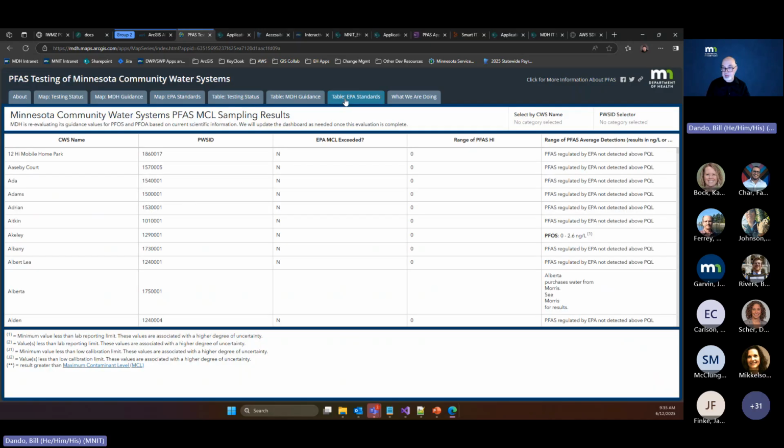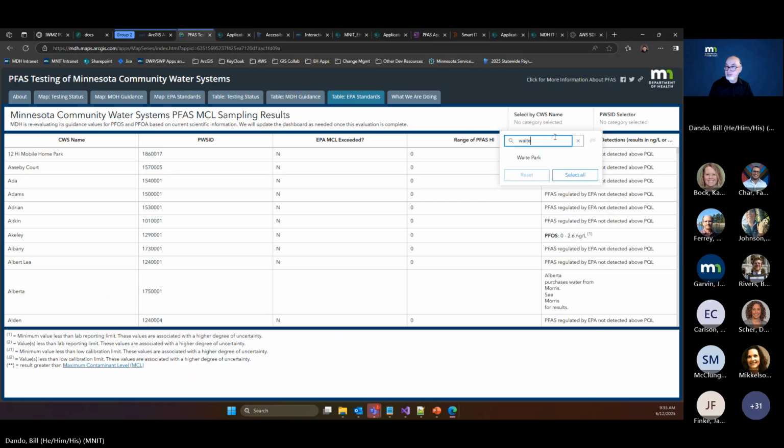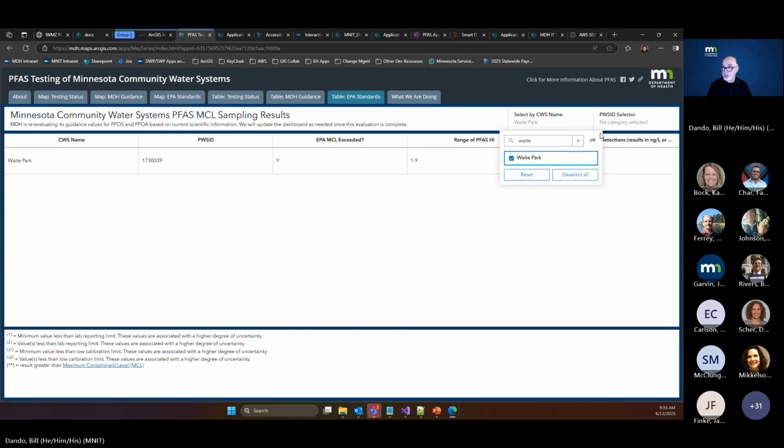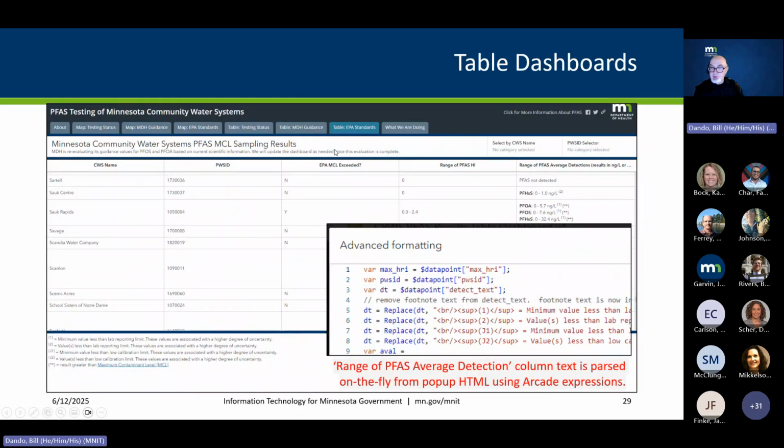So it's pretty much the same information, to be blunt, but provided in tabular form. Let's look at, say, Wade Park. All right, so same information, except there actually is something different going on here. And let me switch over to, oops, there we go, this. Hopefully you can see the, back to the slideshow.